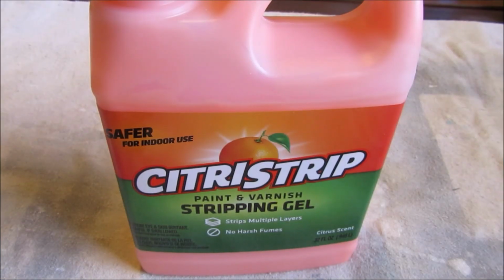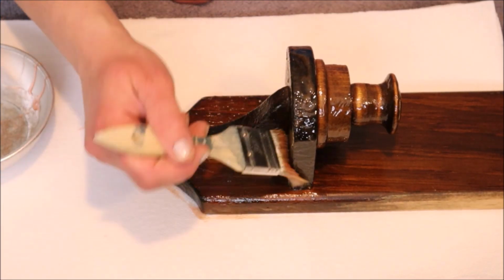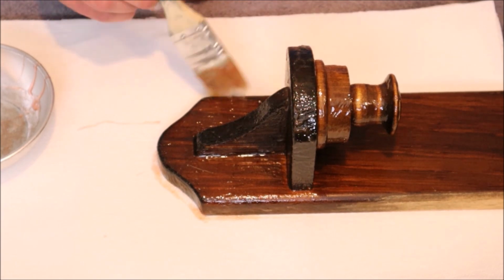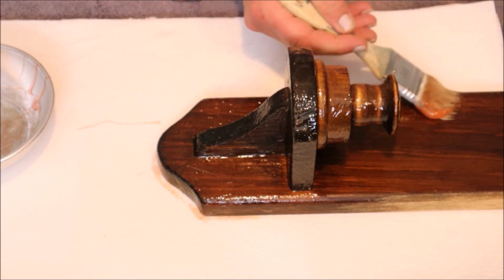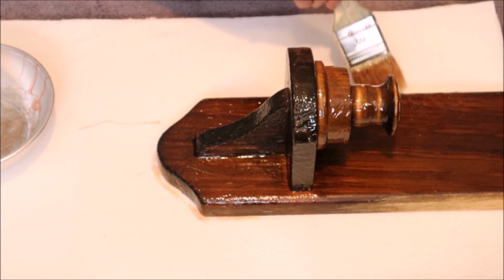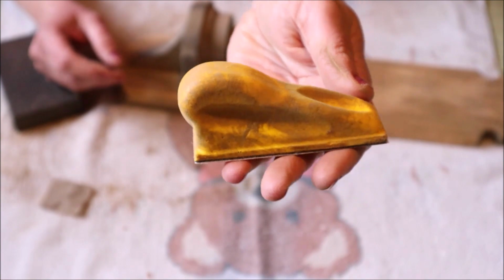So the first thing I'm going to do is use a citrus strip. It is a stripping gel that you can use indoors. And I'm going to apply a very thick layer of this with a simple paintbrush. I allowed it to sit for about 45 minutes and then I used a paint scraper to remove the gel and the stain. I've used this product before in many videos, so I won't bore you with all the details.